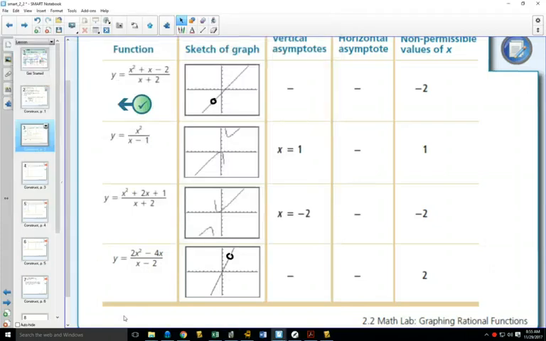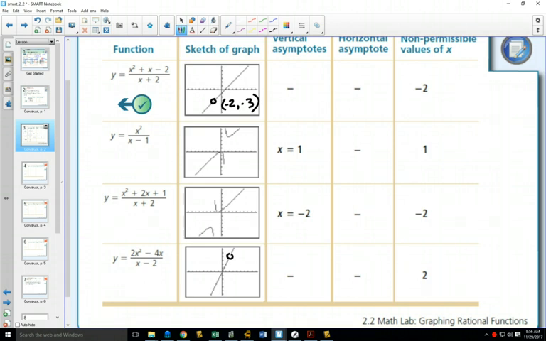So, these are the graphs that we have for our next one. Notice that when you have a non-permissible value and there's no asymptote where that non-permissible value is, that's when you get a hole. And the coordinates of that hole will always have the x-coordinate, whatever your non-permissible value is. Now, if we try to estimate from this picture where that is, it looks like it's at negative 3. Again, I'm going to show you algebraically how you're going to be able to find that. Because if it's not a nice number, you're not going to want to estimate by just looking at a graph.